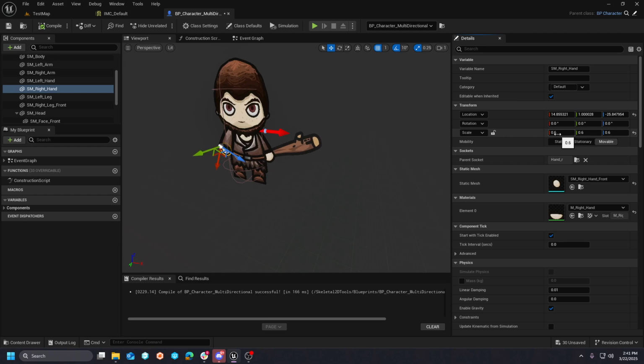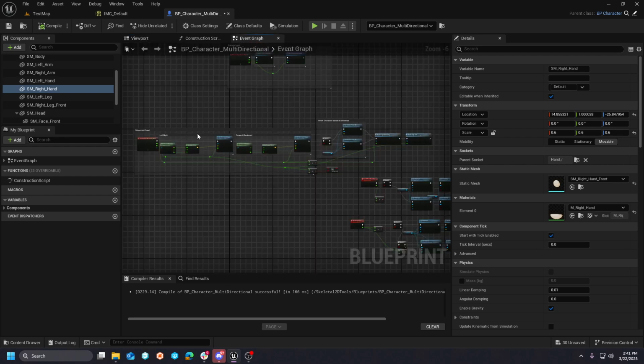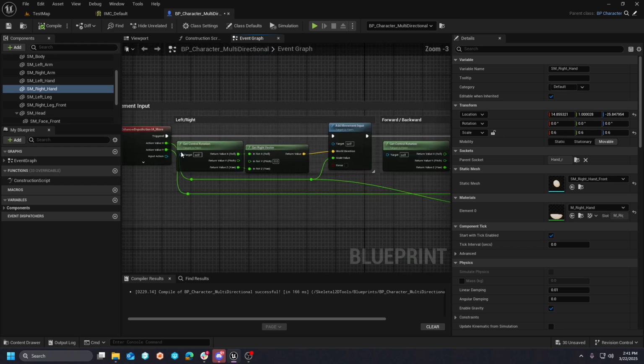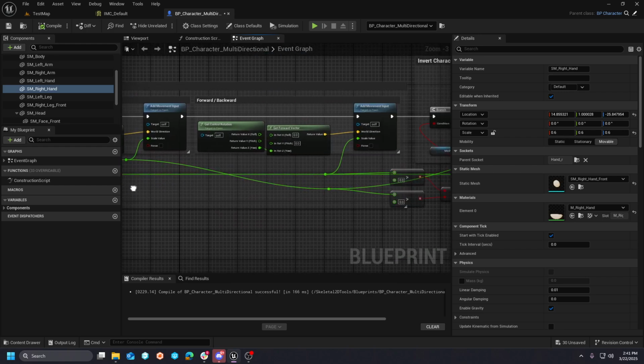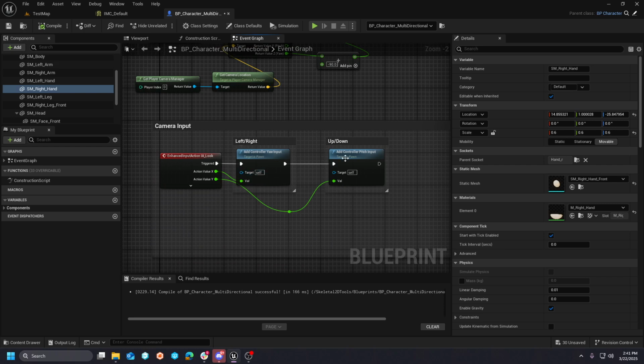So if these were still like a scale value of 1, it would not have matched as closely because the scales were a little bit different on the textures in the sprite sheets. In the logic, again, I copied this over and made it compatible with 3D movement. You can also reference the third person character for movement. I also pulled this camera input back so that I had camera control.